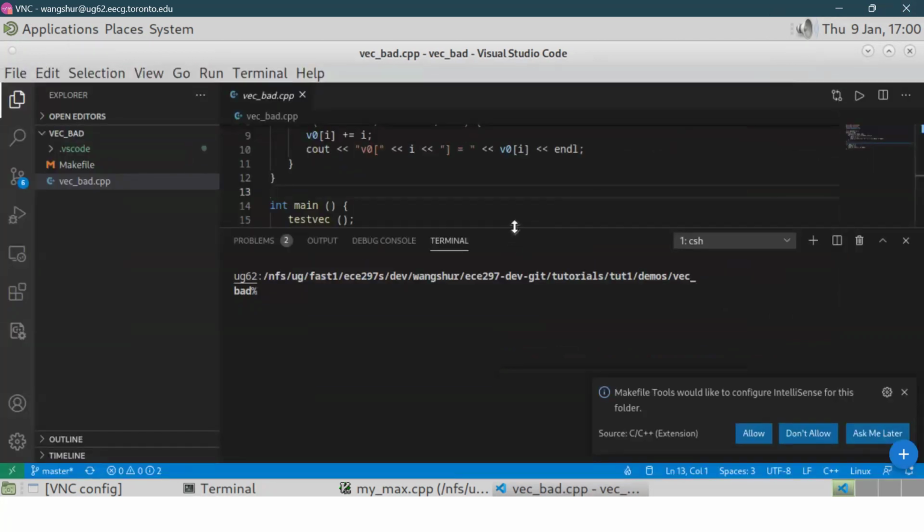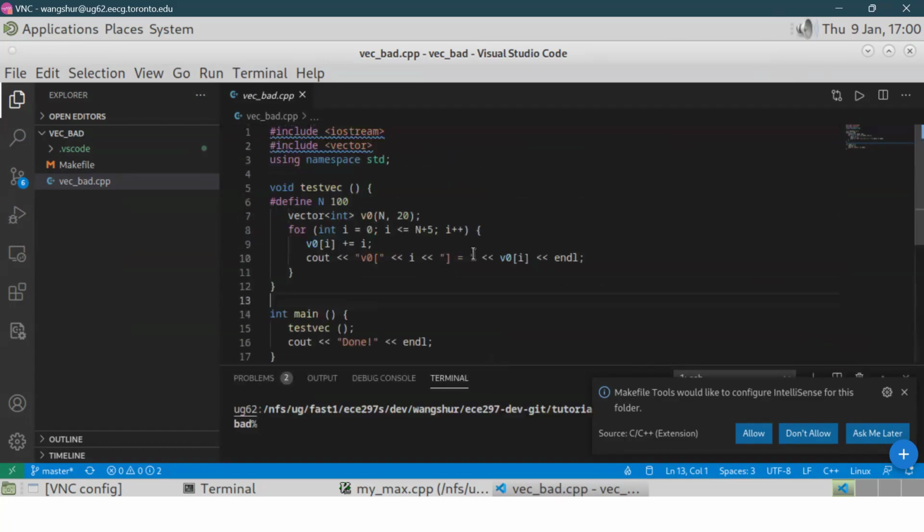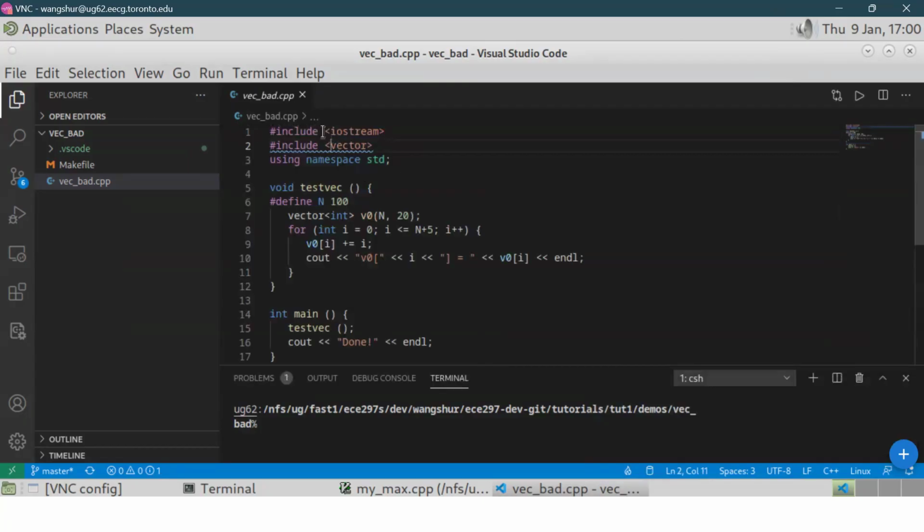So in this case, the code that we are running is this. We are including the vector, and in test vec, we're defining a vector with size 100 and initializing all of them to 20.